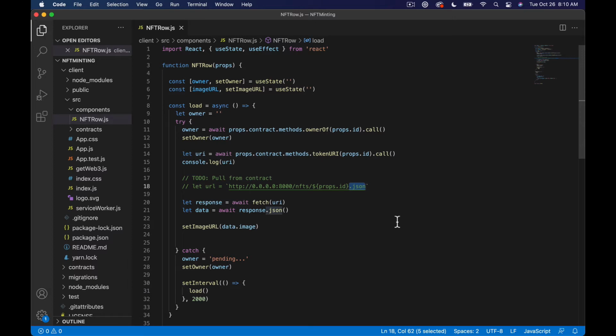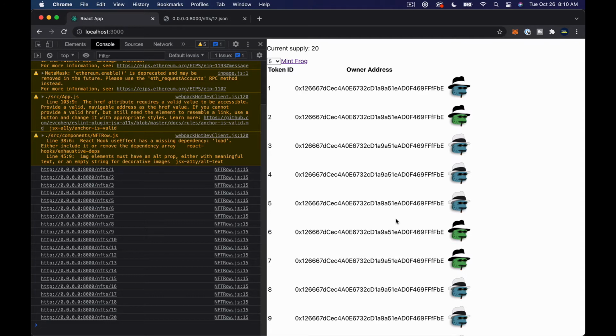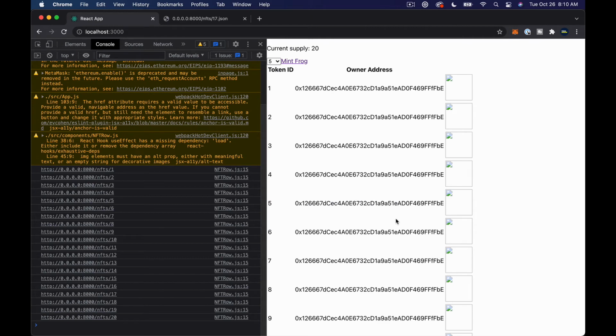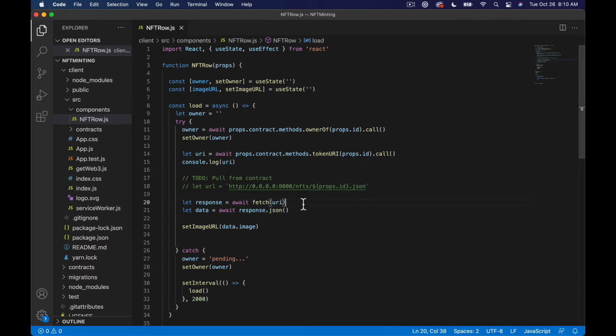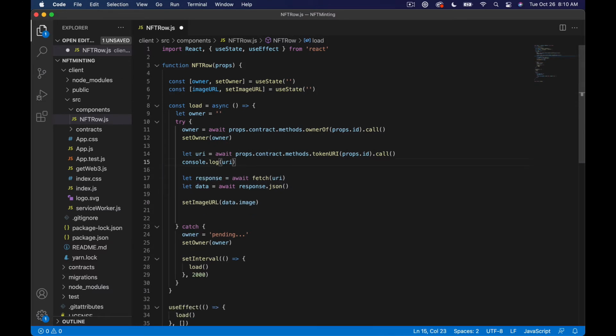Let's save it. And now it's going to be broken if I refresh, because there's no .json. Actually, no, it's not. What? I'm a little confused, to be honest with you.